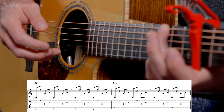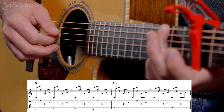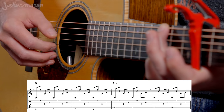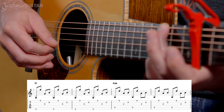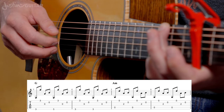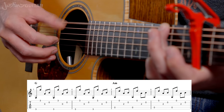It would be possible to go thumb, three, two, one, thumb, three, two, one. There wouldn't really be anything wrong with that, but I feel like this seems to have a bit more movement, well, physically, but it feels like it pushes the song along better. Not exactly sure why that works, but you could choose to do that fingering if you wanted to. But my recommendation would be to spend some time, before you go any further, just trying to get that finger picking pattern down so that you don't have to think about it.